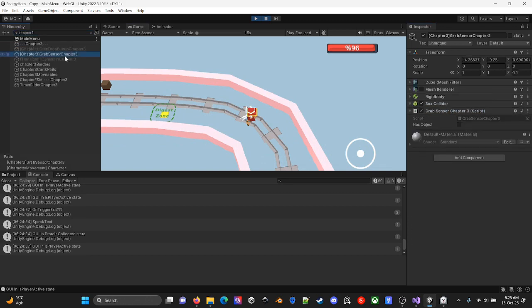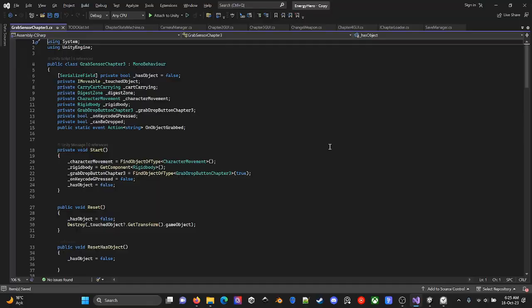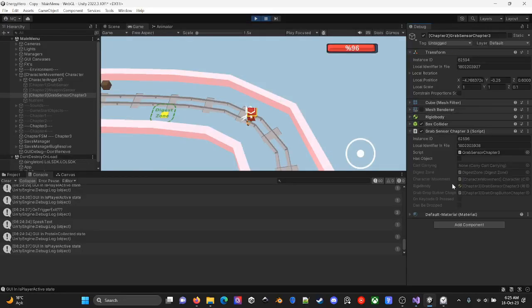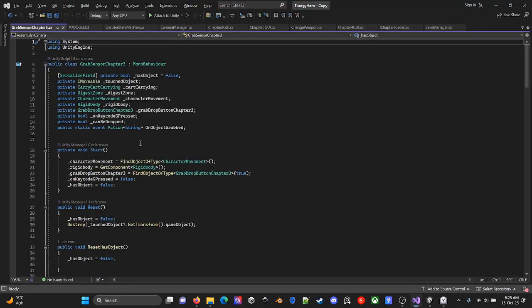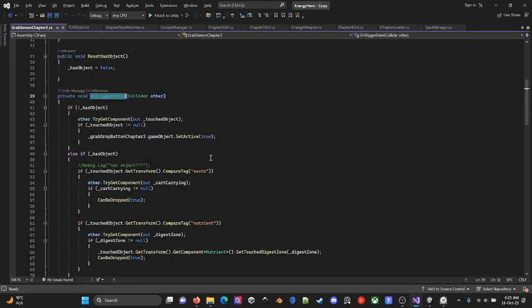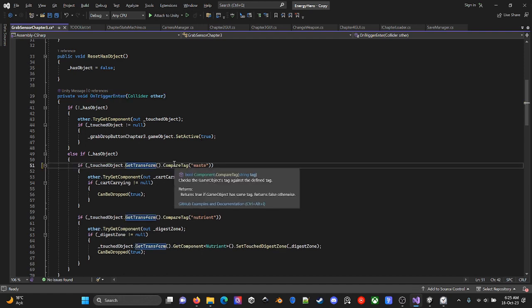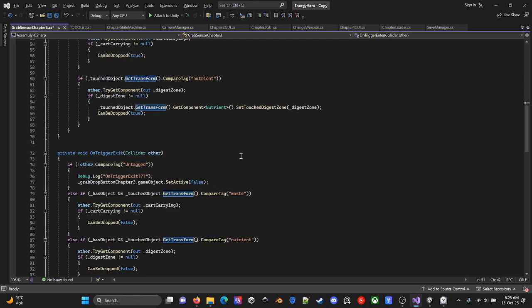Okay, grab sensor chapter 3. Grab sensor chapter 3. Debug. Cart carrying, no digest zone in here. Okay, it looks like when I on trigger enter this digest zone, it caches the digest zone in memory.